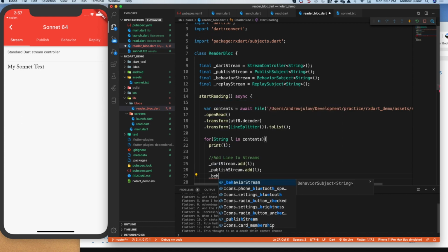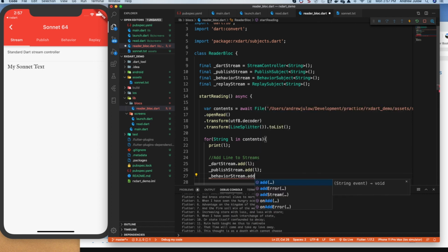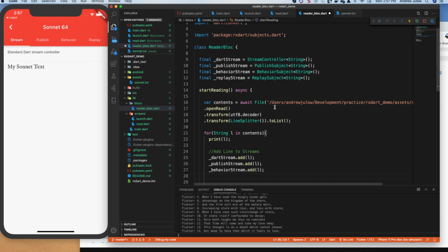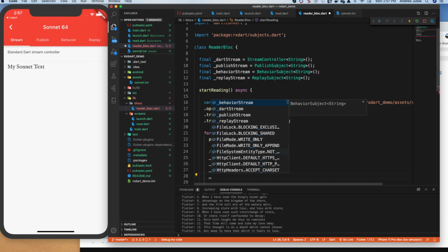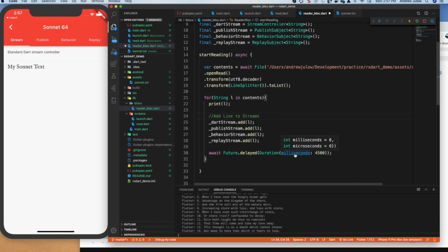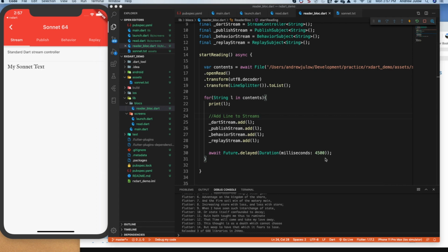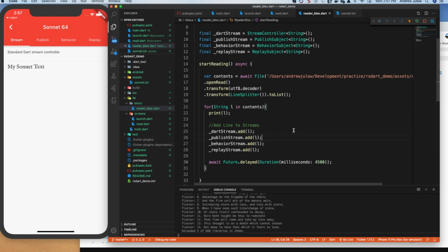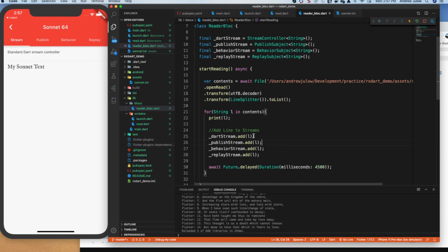We've got our behavior stream, and we can add L. You can also be doing sync.add here. Basically, it's the same behavior. And then we'll do replay stream.add. All right, so those streams are there.